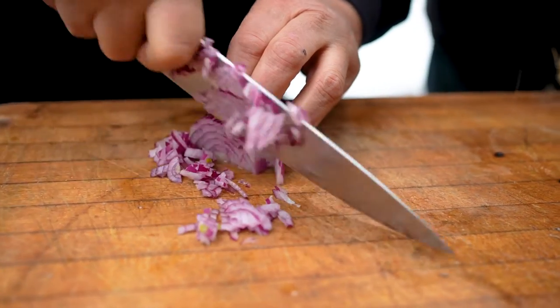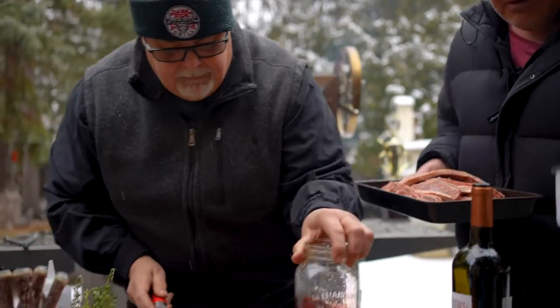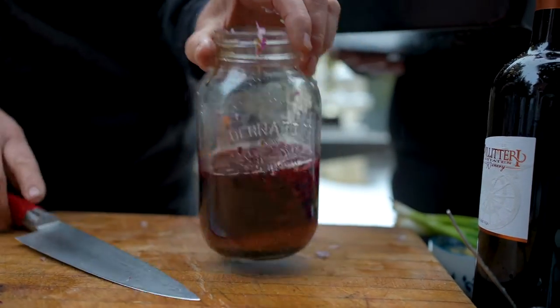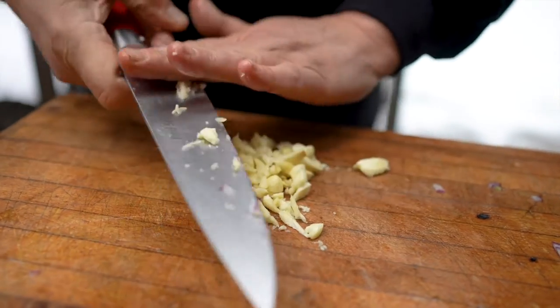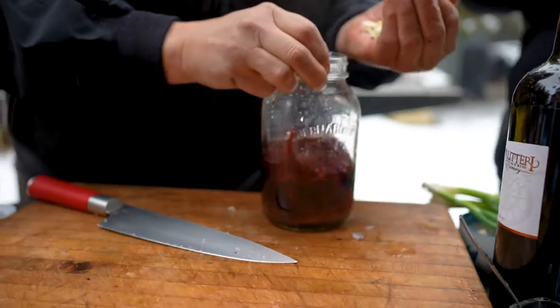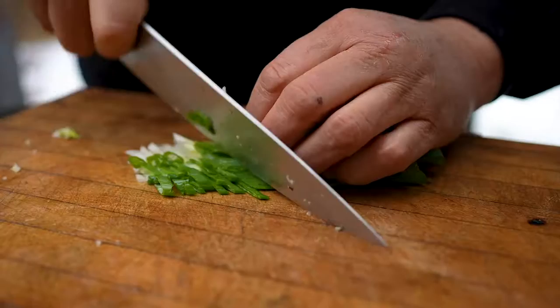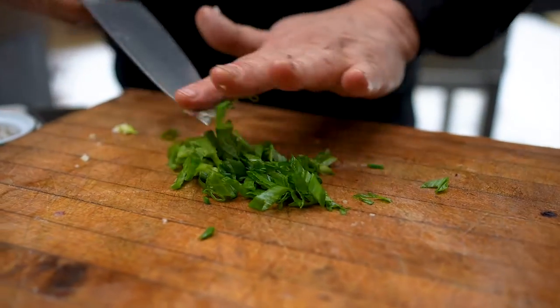We need a little bit of onion in this. Now Doug was saying you're gonna teach me how to chop, but I honestly think I'll lose a finger. So we're gonna take the red onion and mix it into this. A few cloves of garlic — smash it down. You gotta look for your produce and research it. You can't just go by the first bunch you see. You can find some great deals on the reduced rack — that's where you look for avocados because they're absolutely perfect there.